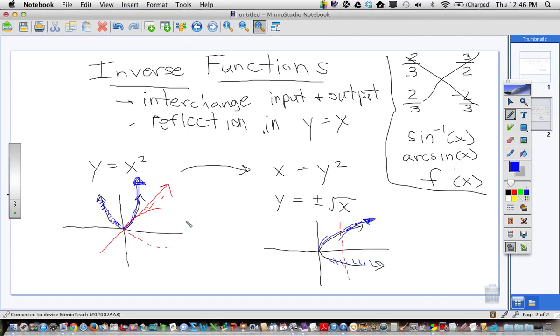And so what we would say here is that we only want x to be positive. That way over here, our y's would only be positive, right? Again, there's that idea of interchanging the x and the y, interchanging the input and the output. That way we would only get one output for every input. It would pass the vertical line test. So sometimes when we do an inverse, we have to restrict the domain to make that happen.